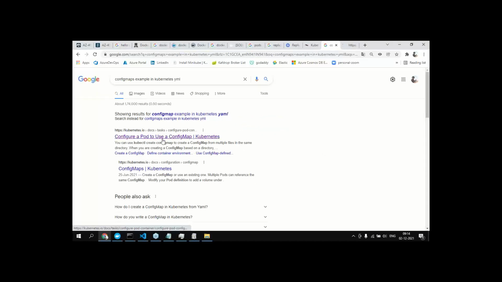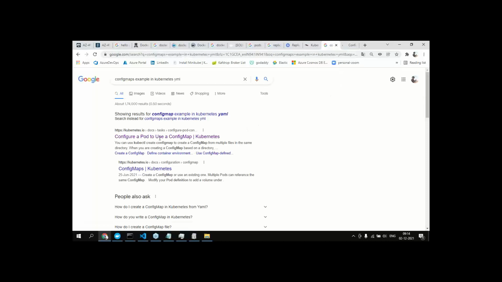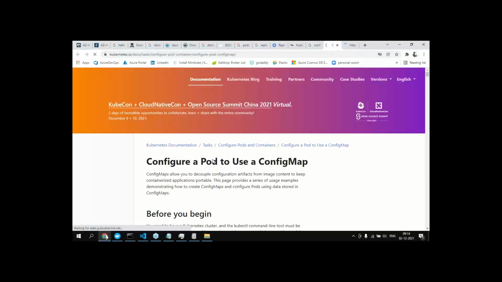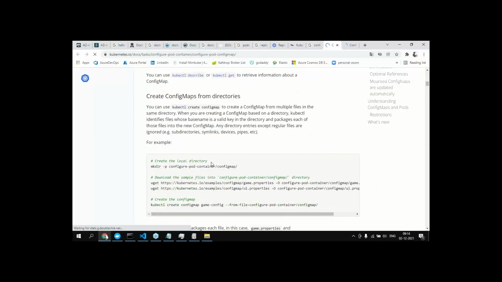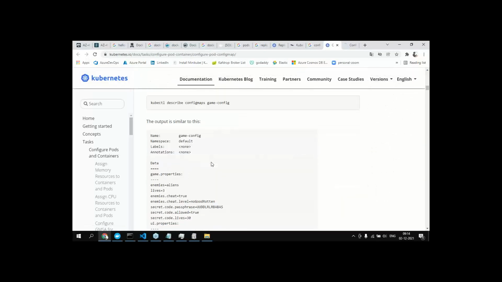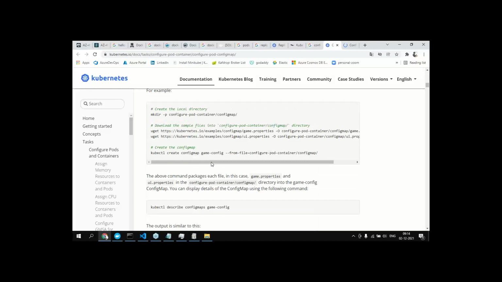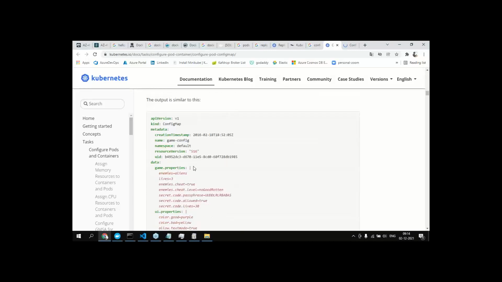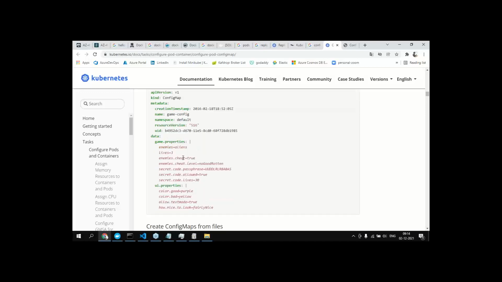Configure a pod to use a config map. Here in the config map there are game dot properties and UI dot properties. You can see enemies equal to aliens, lives equal to 3.